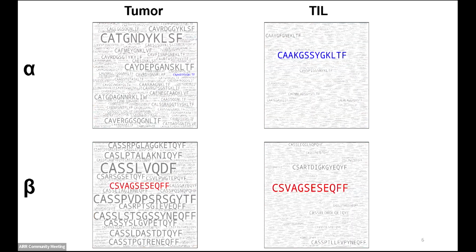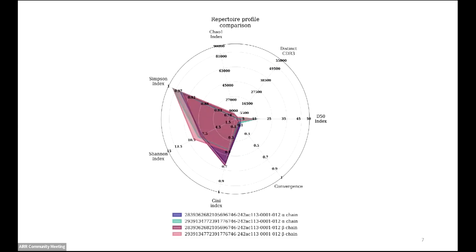So with TCRcloud, you don't need to keep the colors based on the V genes. If you want, you can specify which CDR3 sequence you want to focus on. So these are the same CDR3 sequences from before, but now I've matched them with the color that I want to highlight them for easier presentation.